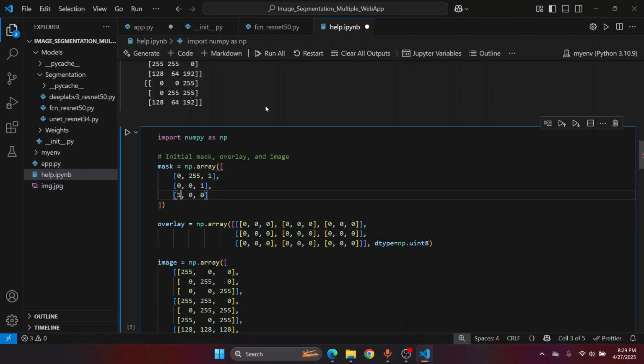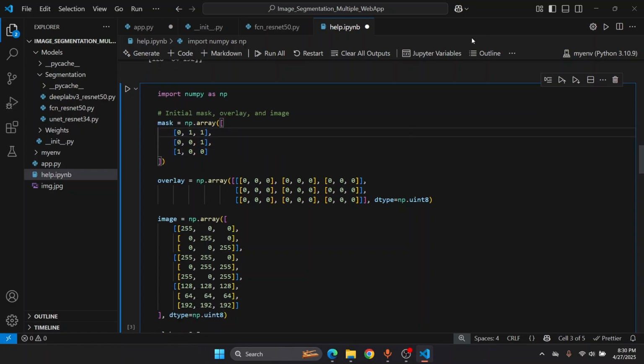This is a mask predicted by the model, and here 1 is the area where the segmentation has to be performed. Let me repeat my lines. In the predicted mask, if there are multiple classes, then 1 will be there, 2 will be there, 3 will be there, according to the number of classes. These values describe the segmentation portion, the region in the original image. This area is represented by these mask values.